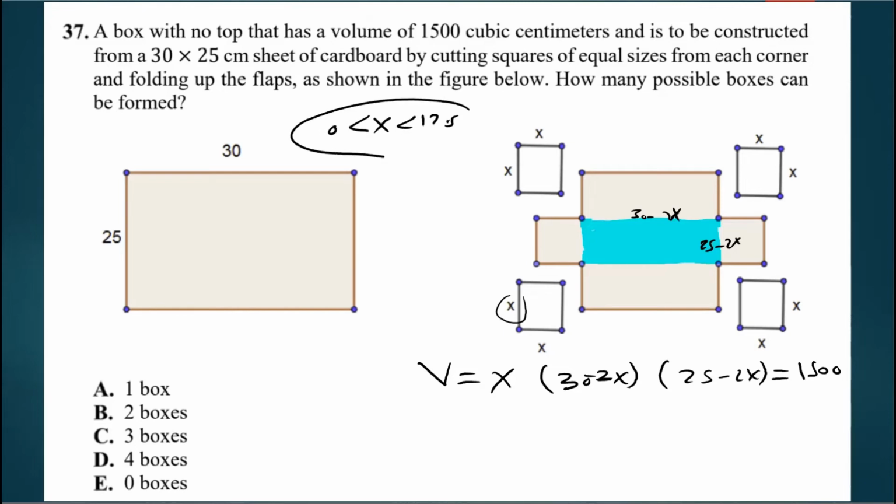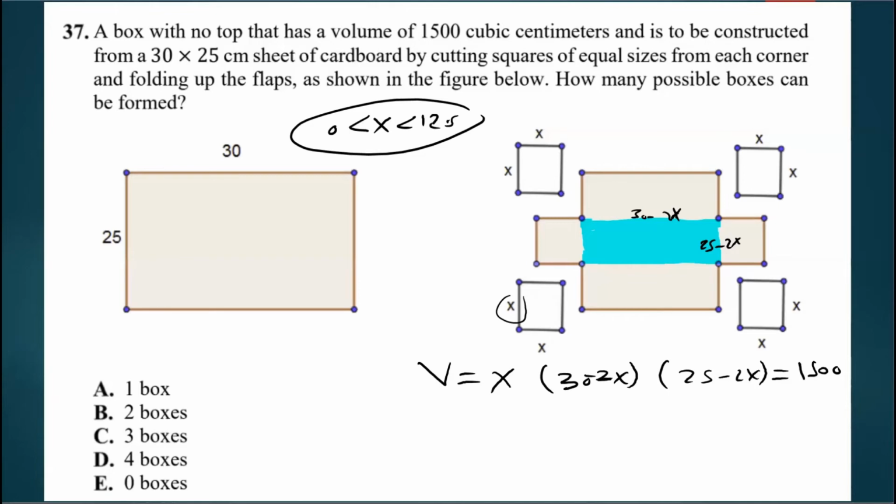Why can we not reach 12.5? To make this side positive. It cannot be x equal 20. You can't cut 20 from each side, since the whole side is only 25. So the maximum number of units you can cut is 12.5. We can write that on a calculator and find the solutions easily, and only count the solutions in this range between 0 and 12.5.